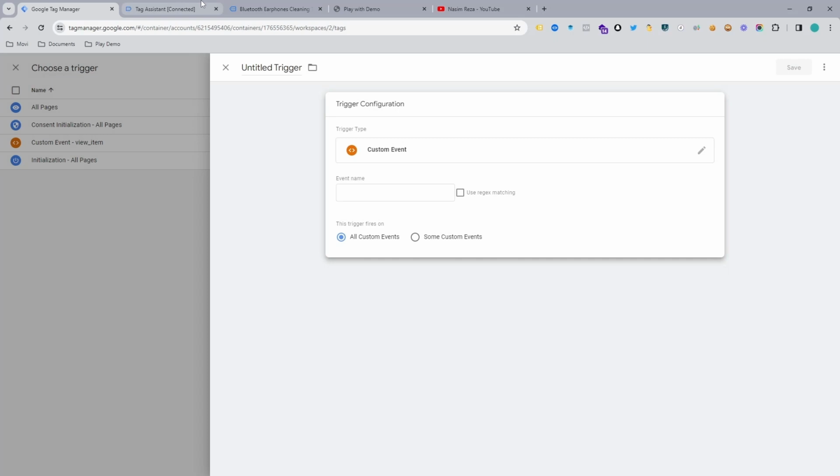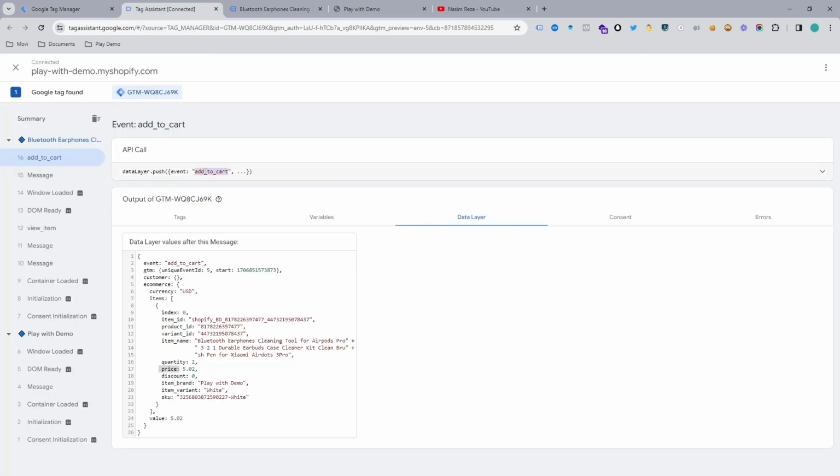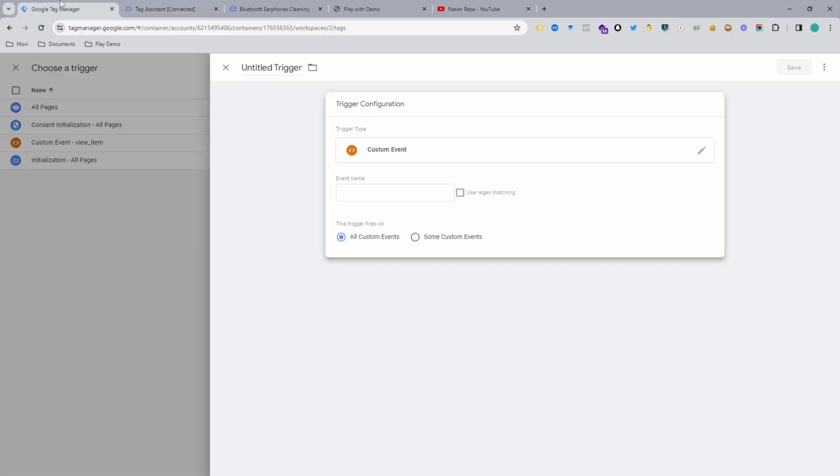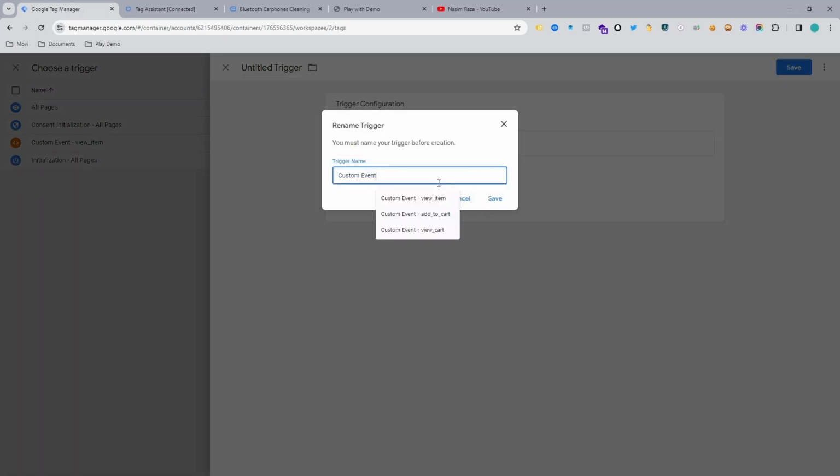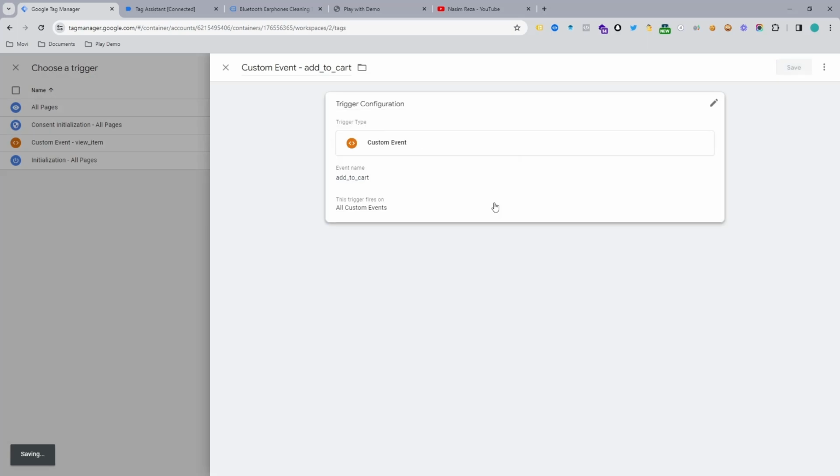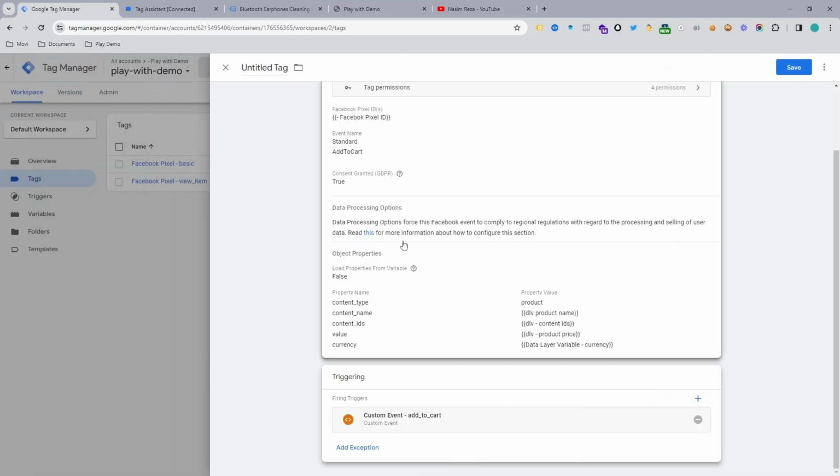We just copy it from here, or you can see what type of add to cart event you are getting here. Just copy and paste it here, or if you want you can type it, no problem. You can give it a name like this so that you can easily identify the trigger you are making. Okay, so that's it, and our tag is pretty much done.